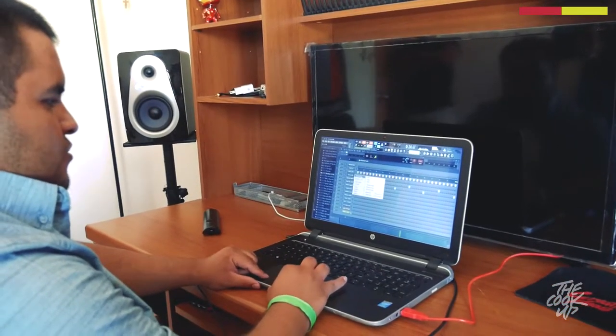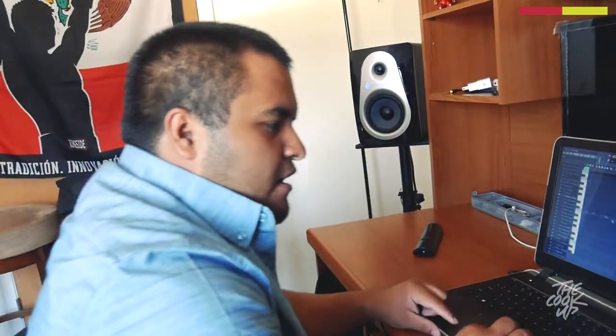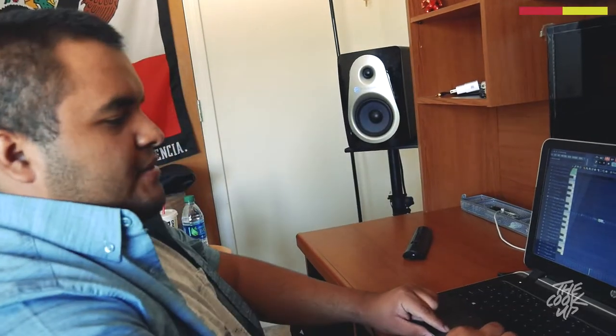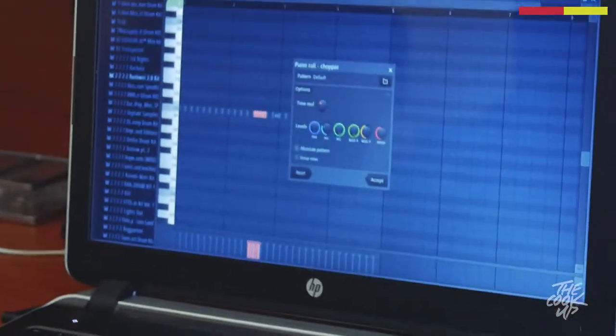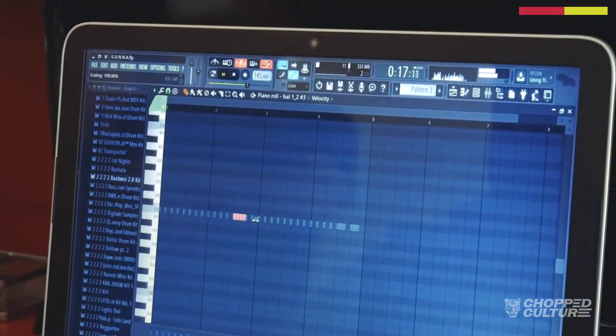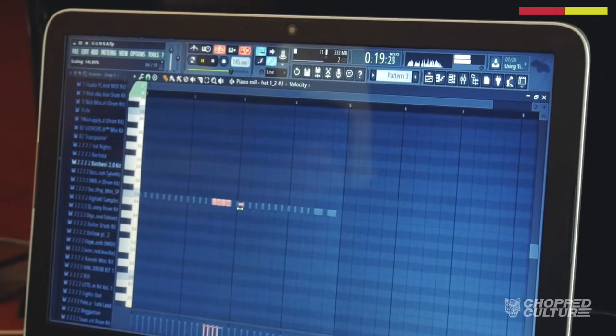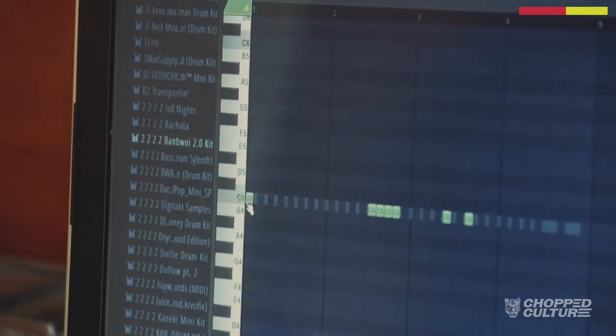We're gonna do the hi-hat rolls now. These are the most important parts of a lot of trap beats these days. Especially if you're making anything contemporary, you're always gonna try to do your hi-hats. These are your bread and butter. You do this, and then once you have them selected, you just switch the percentage right here until it shows like 152 or something like that. And then we have this, that. Just add random ones, really.